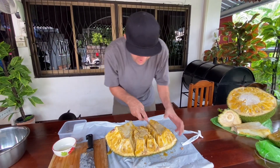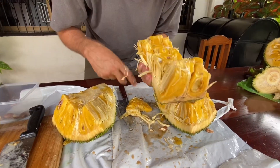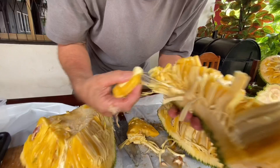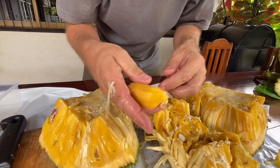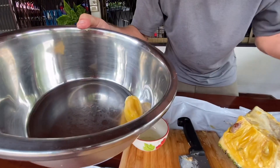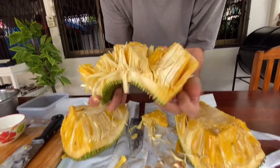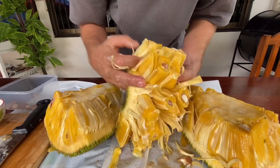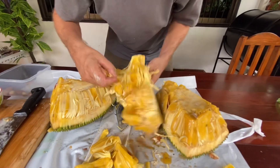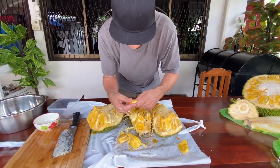We cleaned the table a little bit to have some room to work with. We're going to cut this into a few pieces to make it easier to remove the fruit. This is just a little section. All we do is go in here and pop them off like that — we remove the skin from each piece. See how it's getting sticky? Then we just take them and throw them in the bowl. There's a lot left, so it's good to bend it open and just start working away at them. You got one, two, three — they're endless. You can see the little seeds pop out as well.